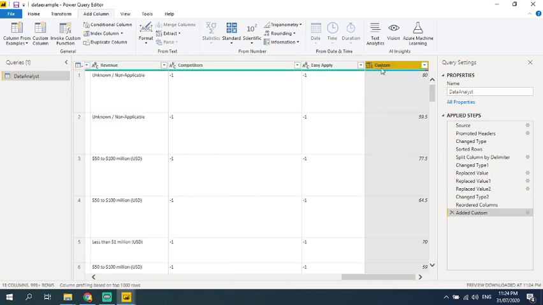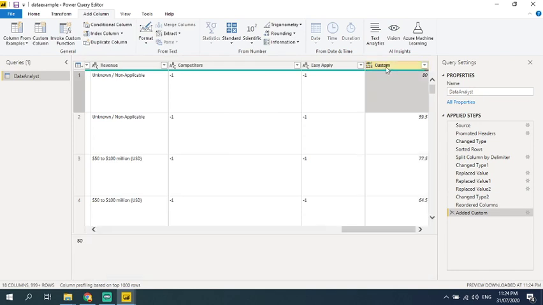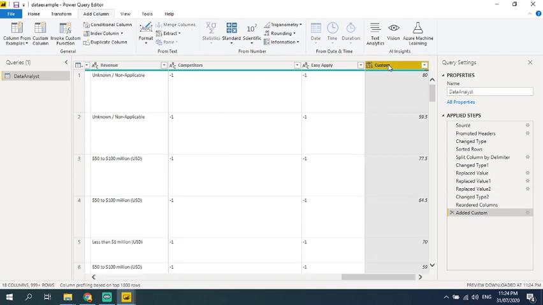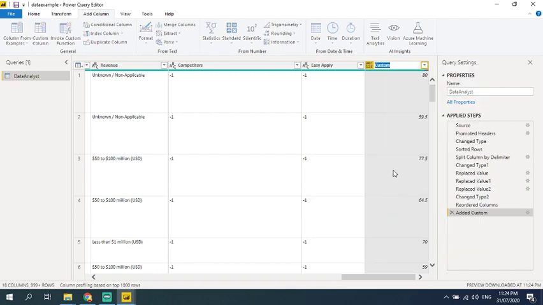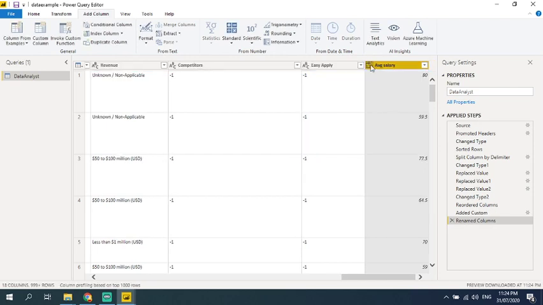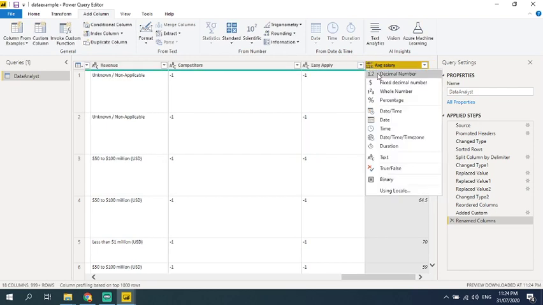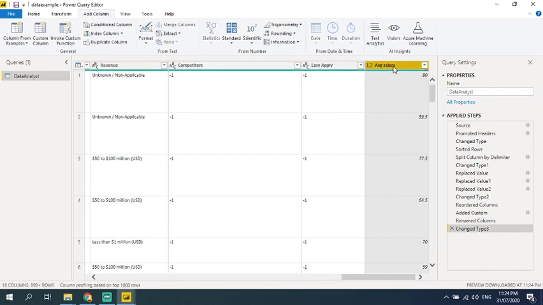So as you can see, I created a custom column. I can define the name for the column when I am creating the column, but I can also rename it here. I can call it average salary. So this becomes average salary, and I change the type to decimal number.